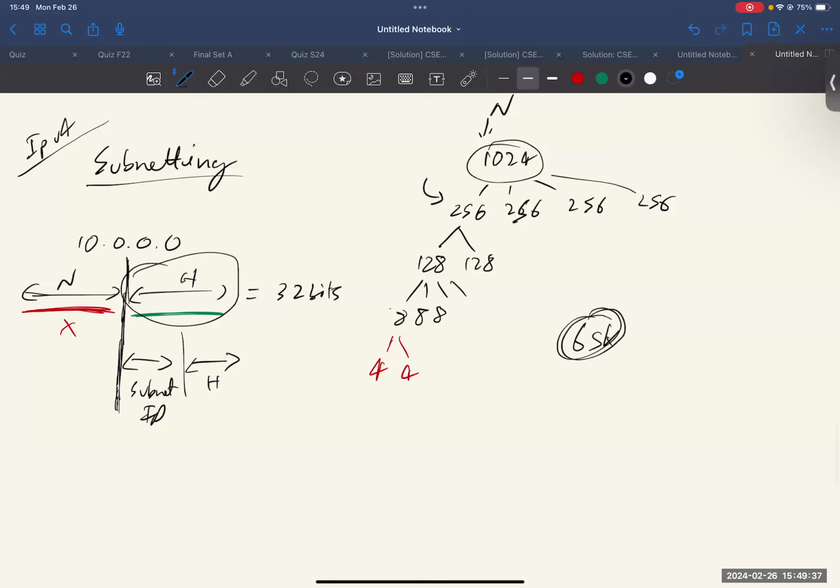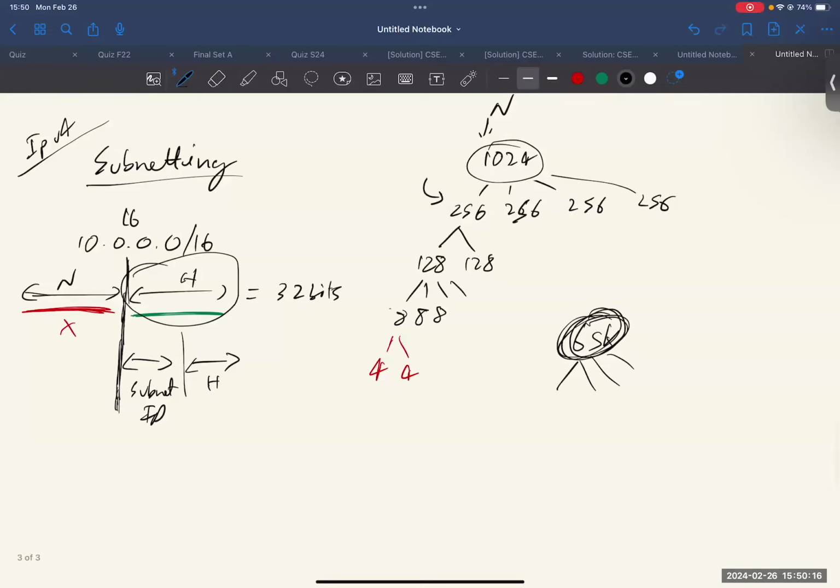But I don't want to use the whole thing. I want to divide it into different areas of Dhaka. Say I want to give one to Mohakhali, one to Uttara, another to Banasree, another to Rampura. I want to subdivide it, so I divide them and give them to the sub areas. Clear? This network address given to me, I cannot modify it. As a result, I have to do that within the host bits that I have. So if I have /16, the first 16 bits I cannot touch. The remaining 16 bits, I can do whatever I want.